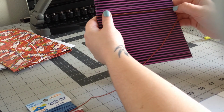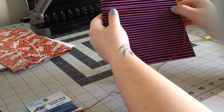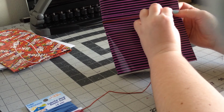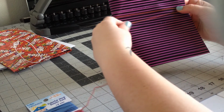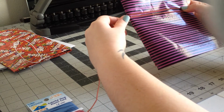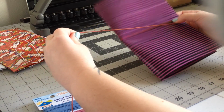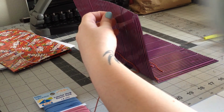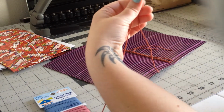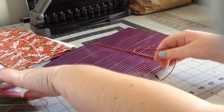So maybe about right there. So you're going to hold right there, you're going to double it up. And then we're going to allow a little bit of room because we're going to thread that back through. So I'm going to go ahead and cut. I keep wanting to grab my hole punch to cut the elastic. Okay. Get that out of the way.